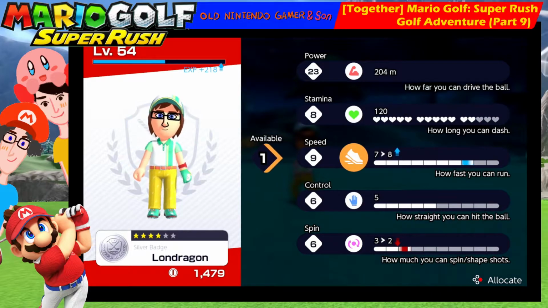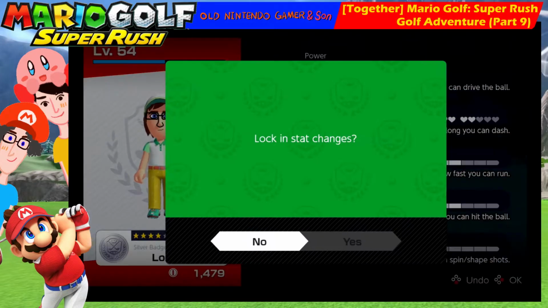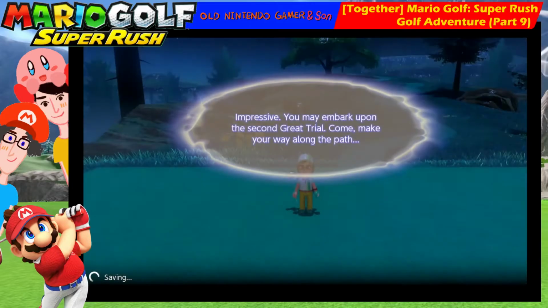I want to do control. Oh, look at my spin. It is okay. Who cares about spinning? I don't. Do you shape shots? No. I don't really shape shots. Exactly. I shape shots. Unless one enemy is over the wall. Not over it, around the wall.